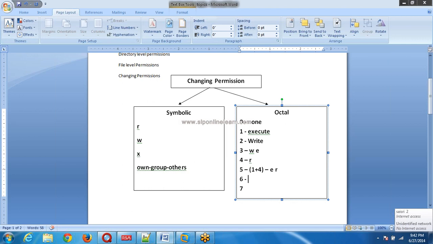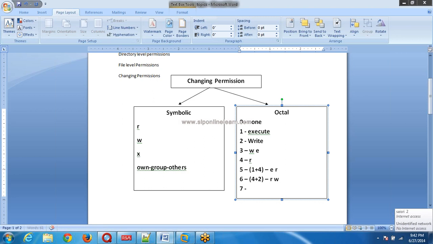Next one is 6. What are the possible numbers we can add? 4 plus 2. What is 4? That is read, and 2 is write.